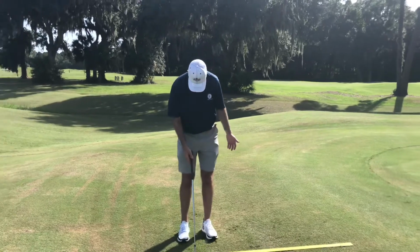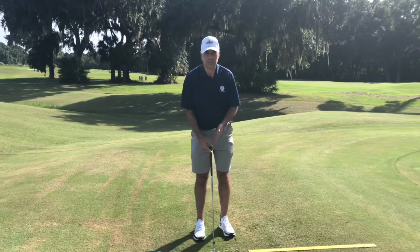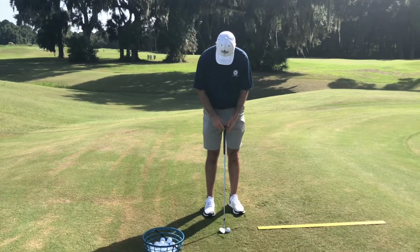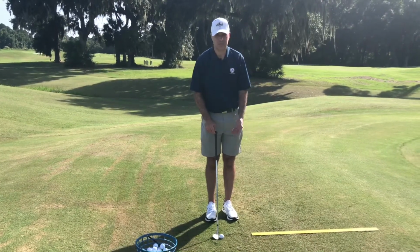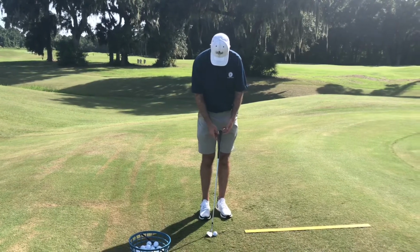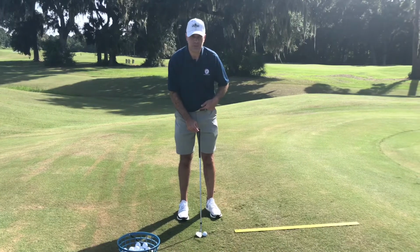Okay, so if we have our standard, which is about 6 inches apart, back of the ball, approximately the middle of my stance, what I want you to do is bring your trail foot in closer to your lead foot. You can go half a foot width, you can go a full foot width. What that's going to do is naturally, as I do that, you see the shaft is pointed just to the left of the button of my pants or my zipper.